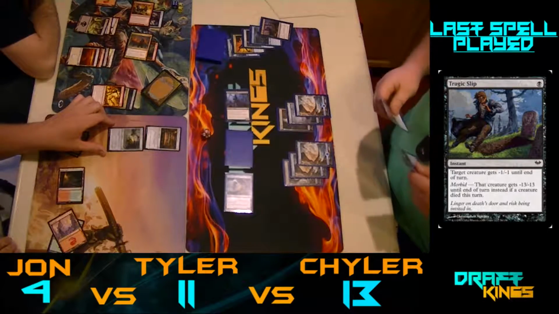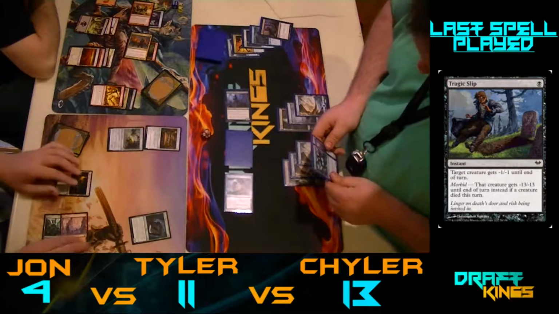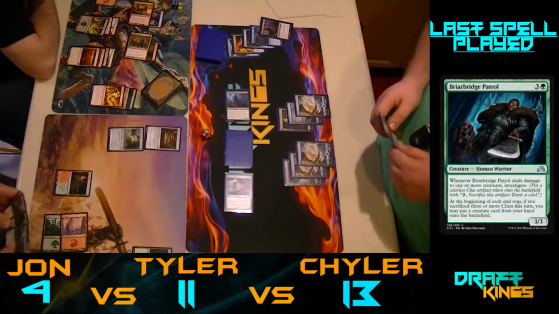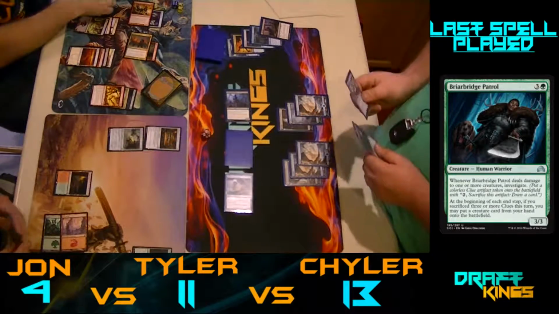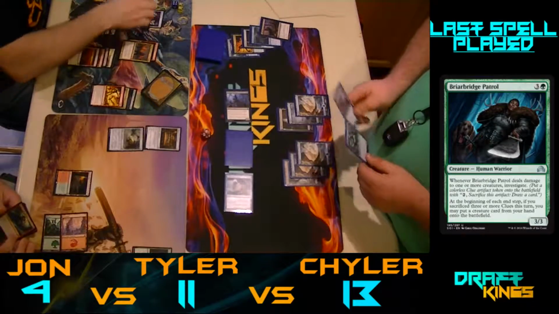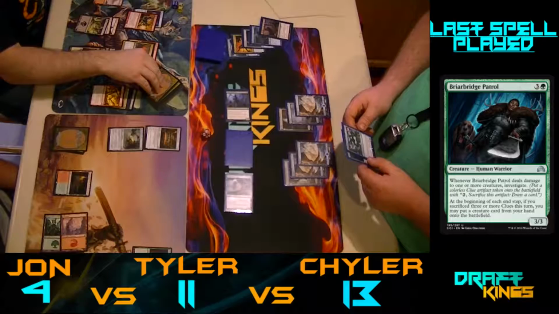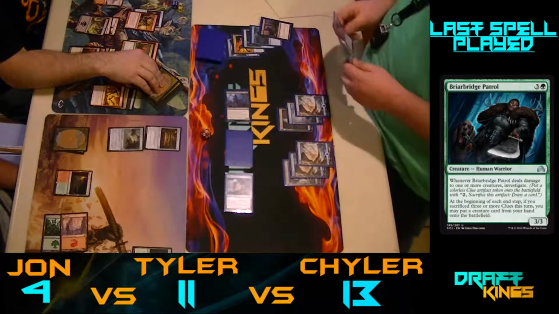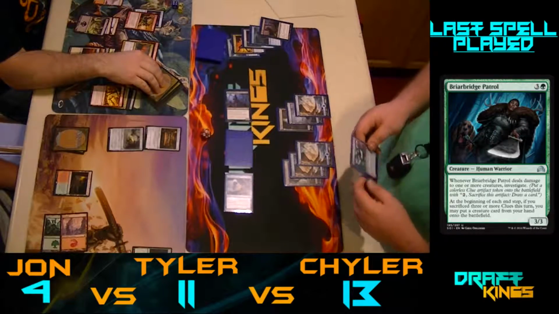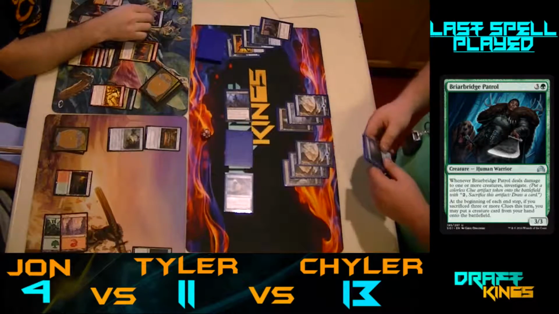What's the name of the card? Briar Bridge Portal. Or Patrol. Portal. Okie dokie. Shadow didn't cast any spells on his turn. Nope. So on your upkeep... No, I did, it flipped. Or no, I didn't. Never mind.